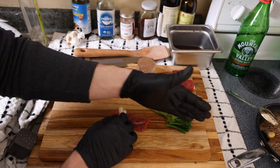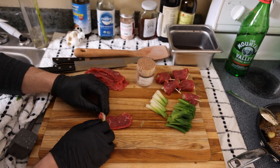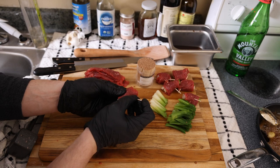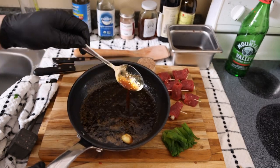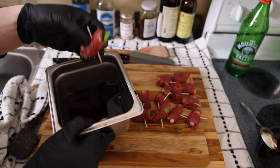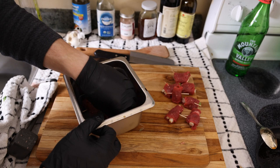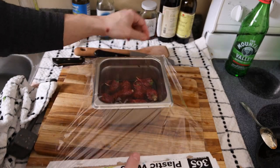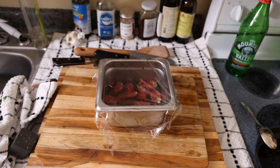Usually in the restaurant the beef will be a lot longer and they'll put more green onions in it, so the pieces end up a lot larger — but this is way easier to do. Two green onions, roll up the beef, take our toothpick and go through everything. Checking on the glaze — it has reduced mostly. You could go thicker and get a syrup, but this is a perfect consistency: very floral, very fragrant, all the sugars concentrated and melded together. So we have all the beef done; now we're going to put it in our marinade. Half hour to an hour is plenty of time. I make sure plastic wrap does not come into contact with the food.